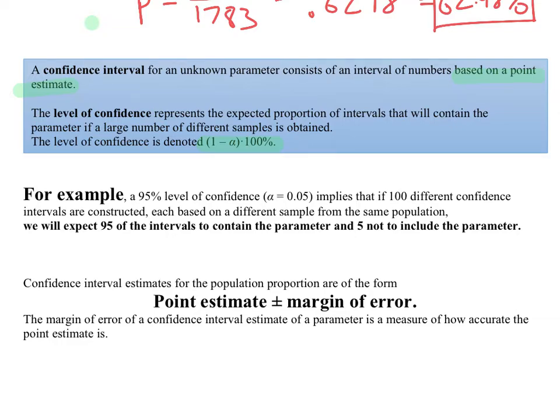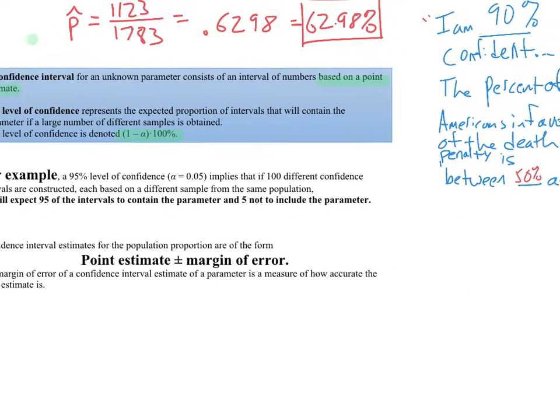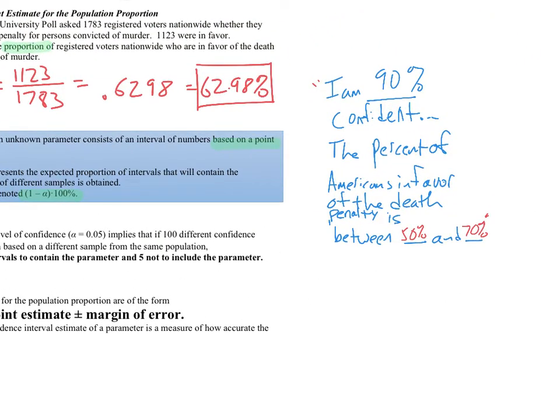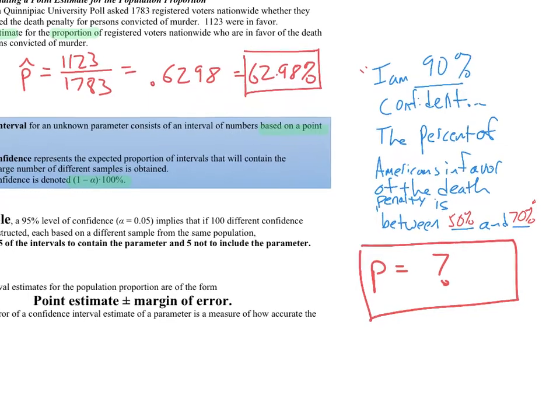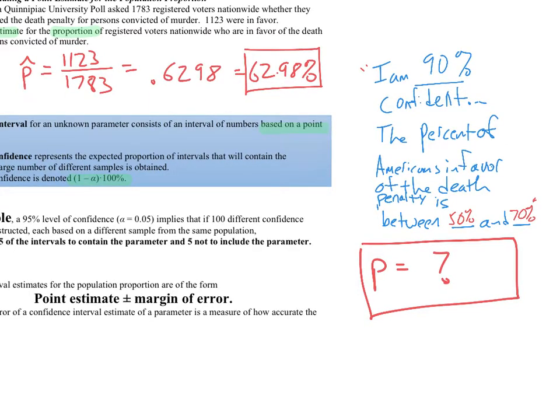Well, okay. What does that mean? Well, there's a real value of p that exists. In this case, p being the percent of people that are in favor of the death penalty for convicted murderers. So that it really exists. Now, what this is saying is, if we were to have a number line from 0 to 100%, or let's say from 0 to 1.0, that's a little more accurate.